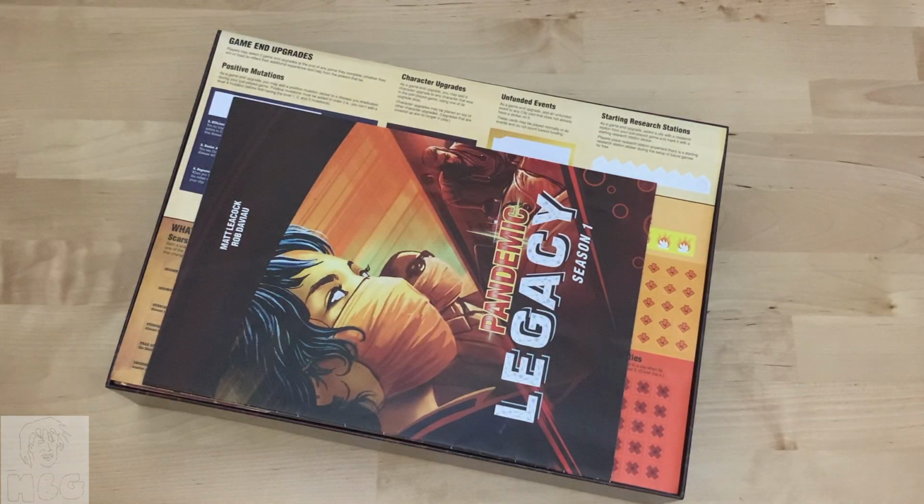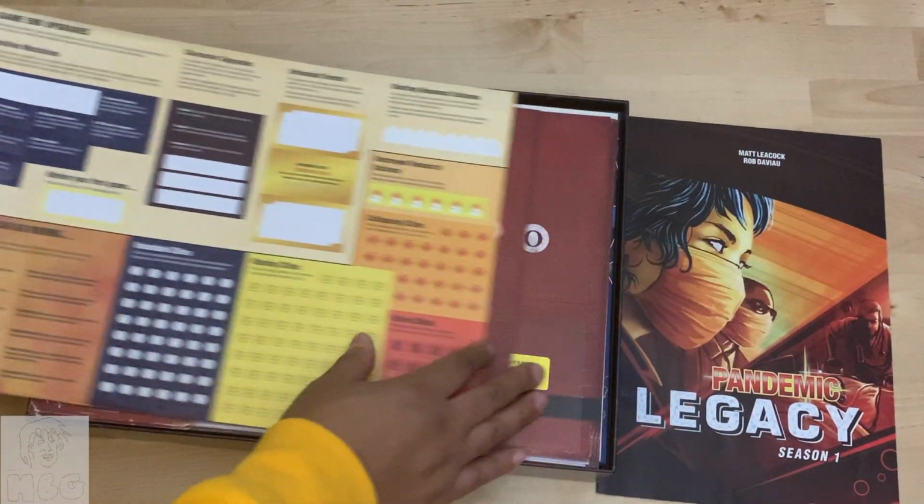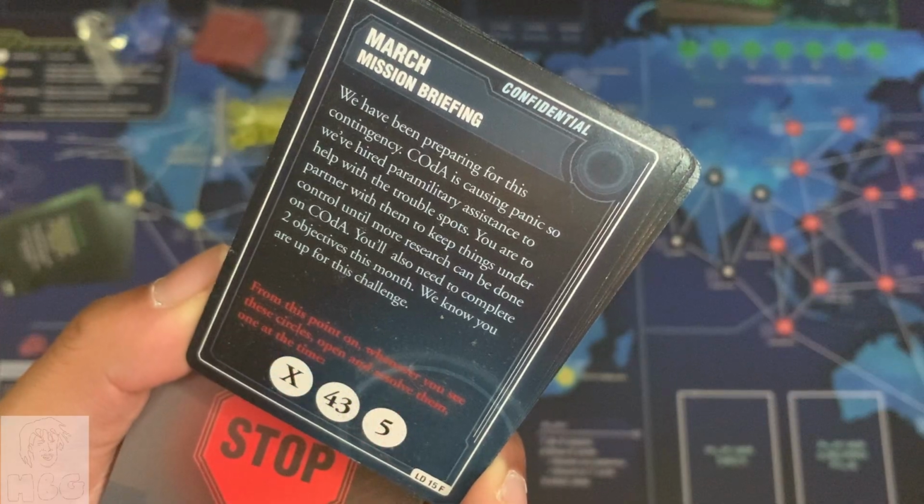One of the coolest shifts we've seen in the tabletop industry is the creation of legacy and campaign-based board games. Legacy games are mostly story-driven experiences where the actions you take and the outcomes of previous games shape how the future games play out, or how the board itself changes to become a different game altogether.